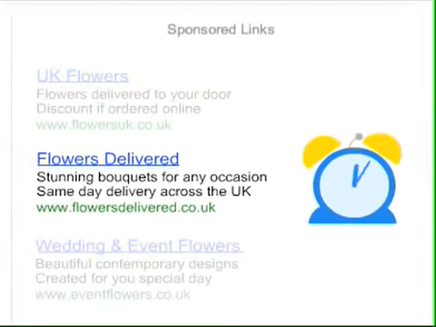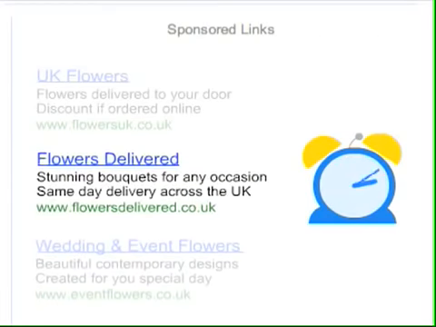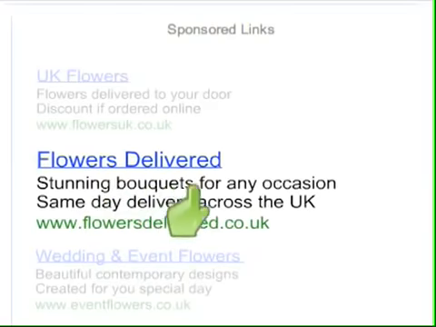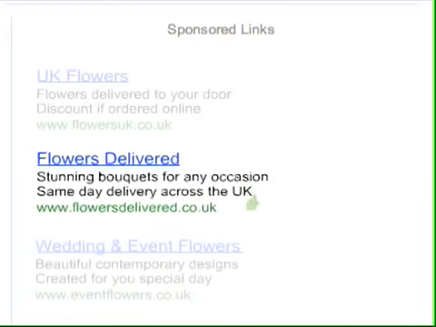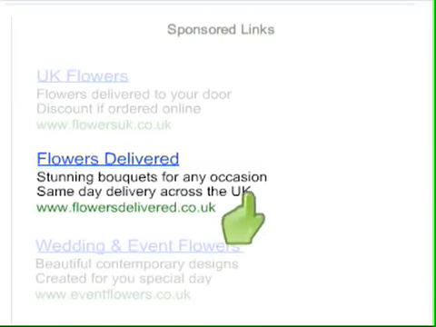AdWords is unlike traditional advertising because you choose exactly where and when you want your ads to appear. So only people that are actually searching for what you offer will see them, and you only pay for your ad's placement when people actually click on them. You can make changes to your ads whenever you wish and turn your campaigns on and off at your discretion. And since the price you pay is based on an auction, you may start receiving visitors to your website for only a few pence per click.